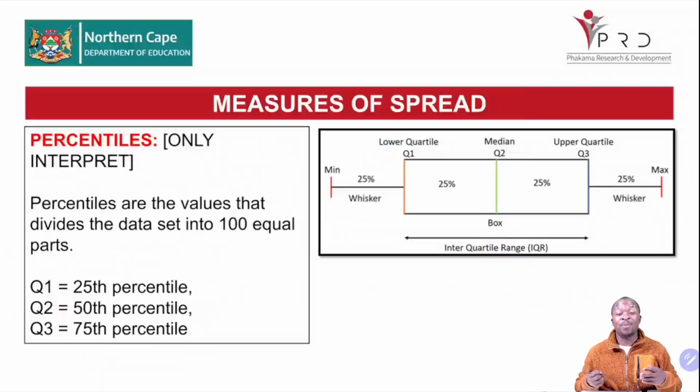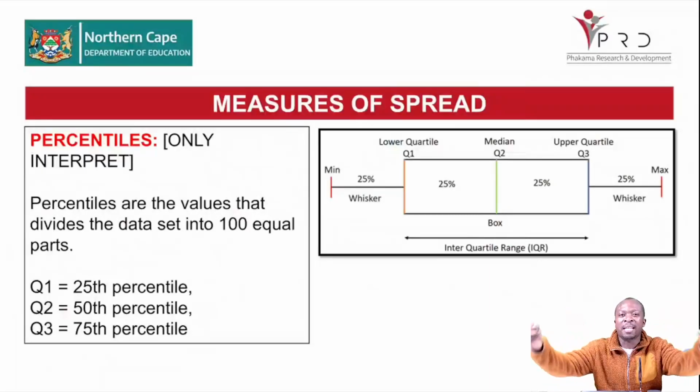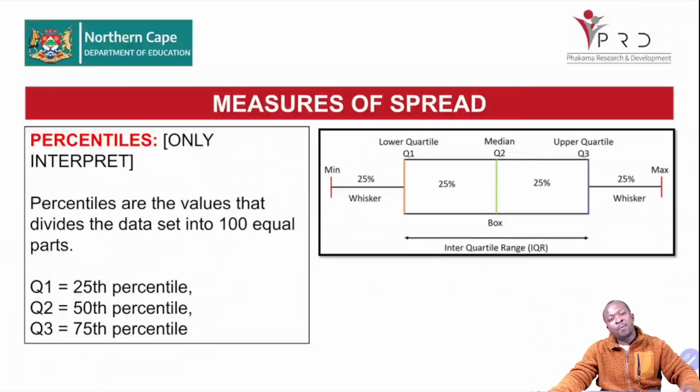Now, let's talk. Remember I said to you, we are on measures of spread. We want to know how far apart our data is. So we are looking at the other portion, which we call the percentiles. Percent out of 100. So when we give you a work out of 100 and you score maybe 60, we will say you got 60 over 100. Sometimes we call it 60%, percentile out of 100. So whenever we are able to divide our data set into 100 parts, we have what you call percentiles.